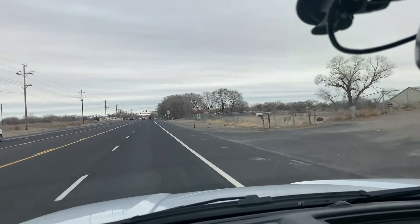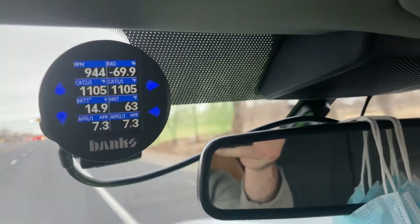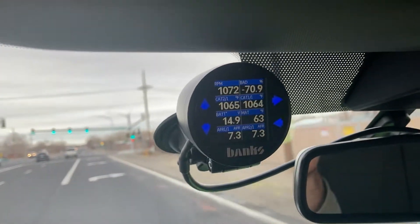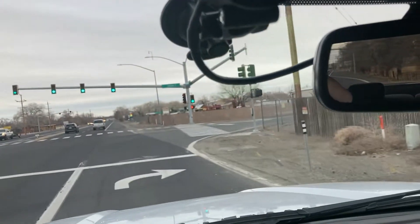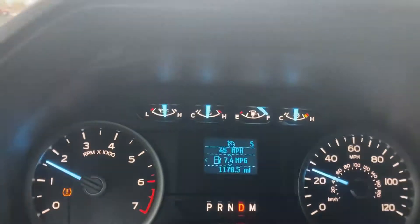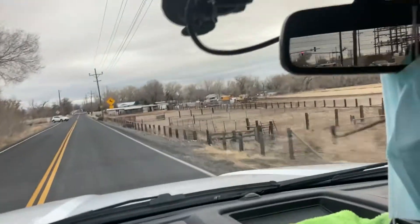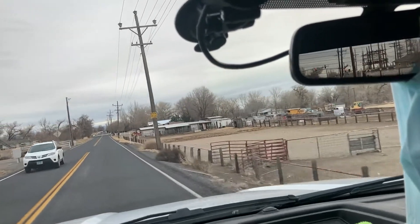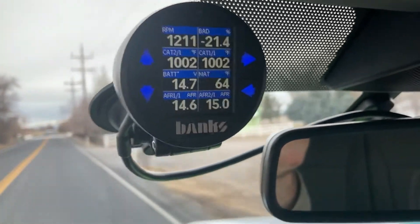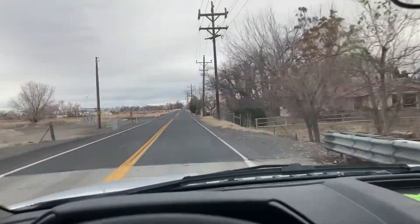Now that I'm moving again — 48 degrees outside right now — at highway speed I'm getting 63, where before it was 66. I'm going to go on another road here; it's going to slow down a little bit. I've been at operating temperature more than 20 minutes now, because all my temperatures are up there — engine coolant temp, transmission temp, everything's up. Right now I'm at 63 because I just got off highway speed. We'll go on this road for a little bit and see the temperature stabilize.